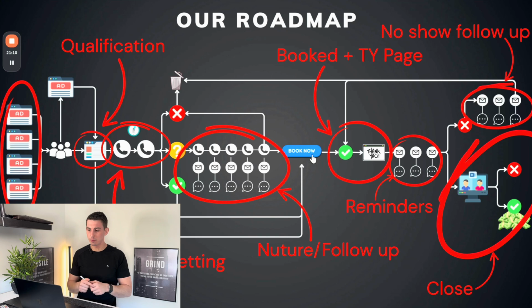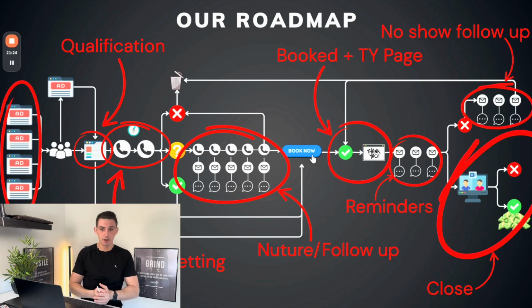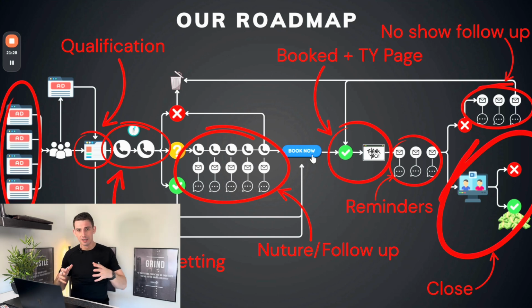But hopefully you get the point. You understand that this here is actually a roadmap. It's a process that we're going to go through with lots of little micro steps in between, going from just getting someone's attention to closing business. Now, if you're a business owner, you need something like this in your business. And I plan to do more videos getting really tactical around all of the ways that we can actually run this and do this and what you need to say and how you need to say it.